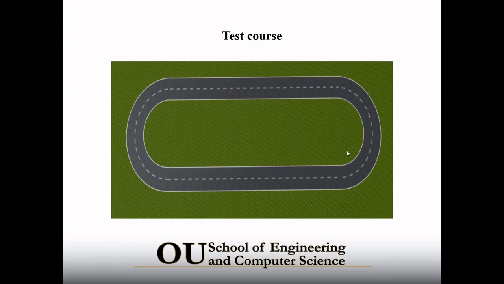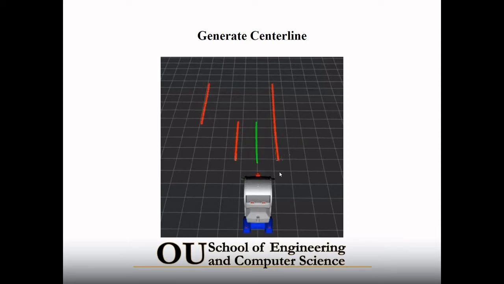This is our testing environment that we're going to test our system with. We have a straight line here, and we also have double lanes to test changing lanes. We also have an entrance curve and a curve exit to see how the car will do on the curves. This is the first step in our project, which is generating the center lane. The red lanes and all this data are represented in the vehicle frame. The red lanes are provided by the previously generated code by the IGBC. The green lane is represented by our work, the beginning of our work.